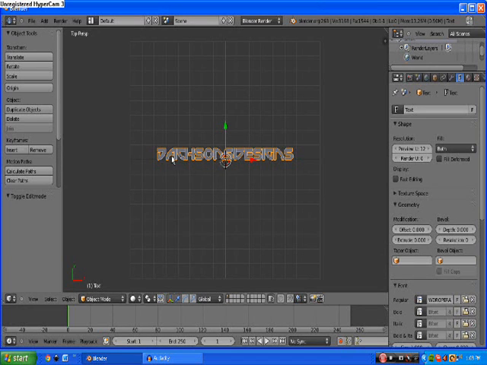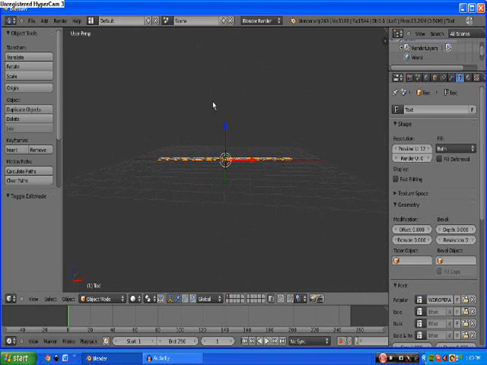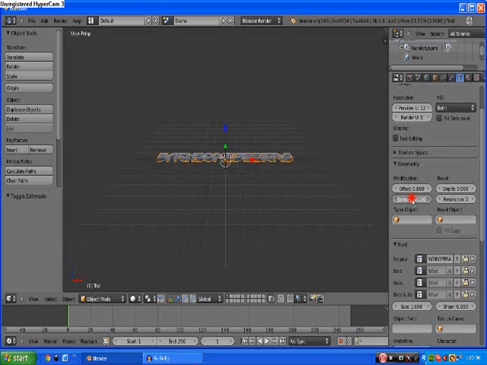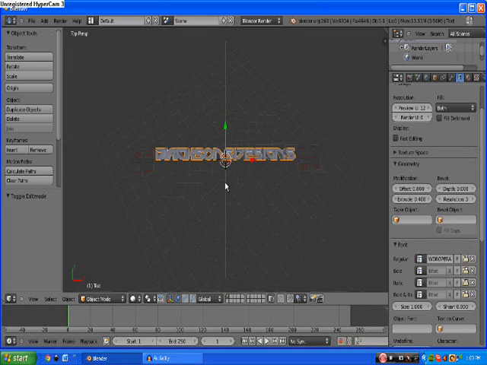And check that out. Now, if we go like this, we will notice that it is pretty flat on our plane here. Go back into top view. Bring it down like that. So what we're going to do now is extrude it. Ooh, too much. It's a bit touchy, so you've got to be careful. Does that look good? Yeah, that looks good. Back in top view. Zoom in.